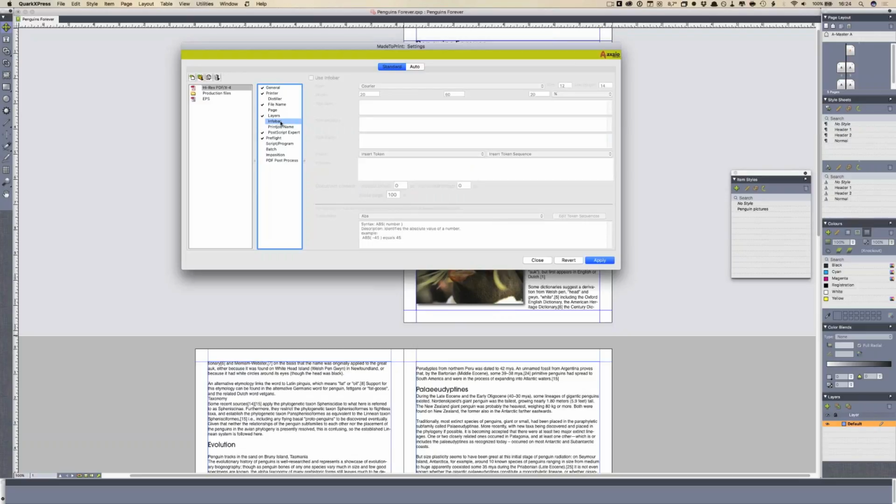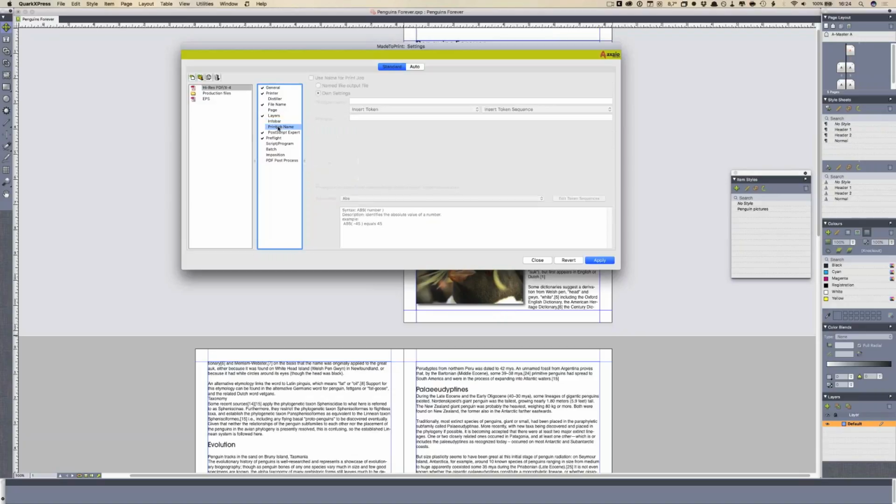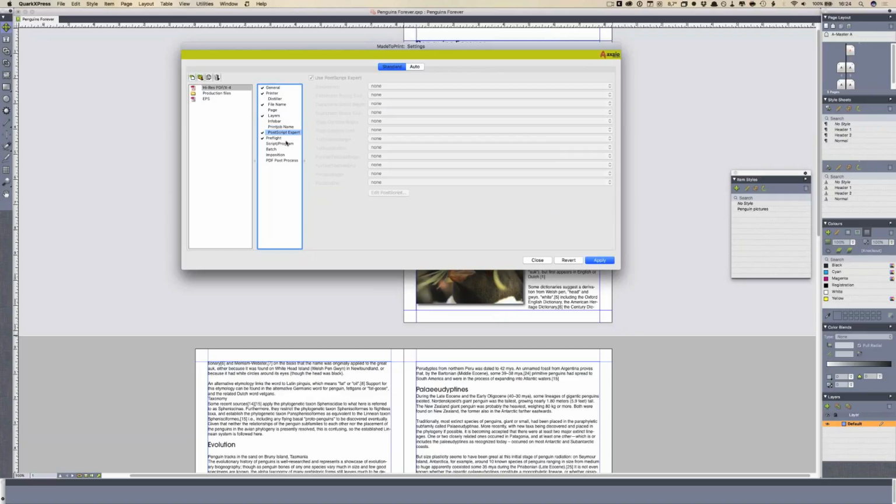If I'm working with PostScript export, I can include an info bar and then build here what needs to be in there. The same with the print job name. If I'm using a printer, then I can determine what the name of the print job is going to be. And if I'm generating PostScript output, I can output individual PostScript fragments.